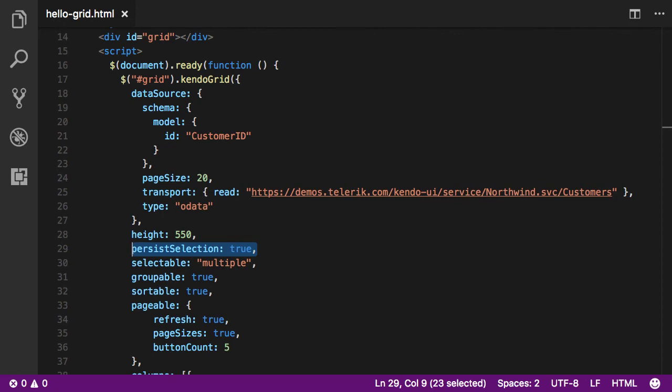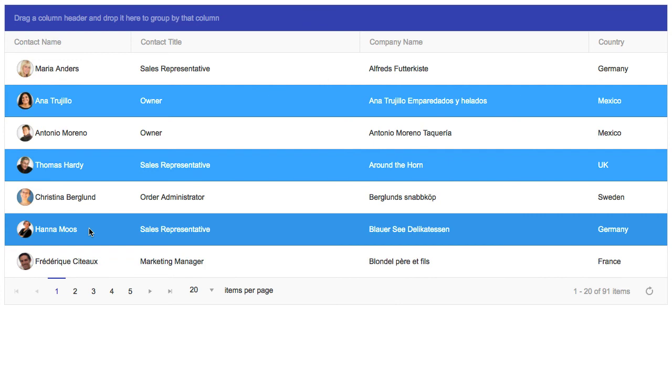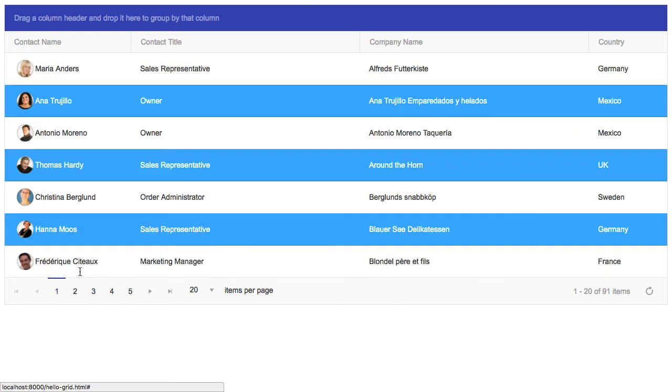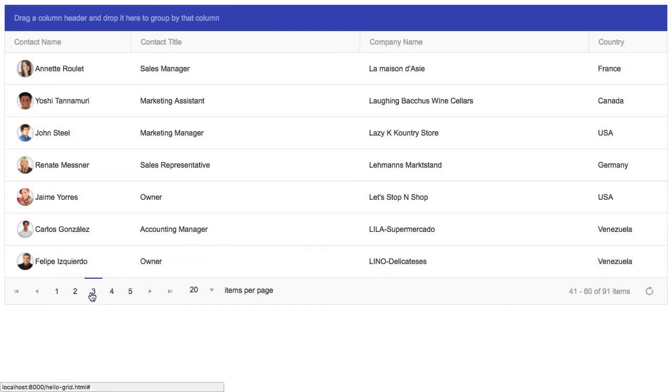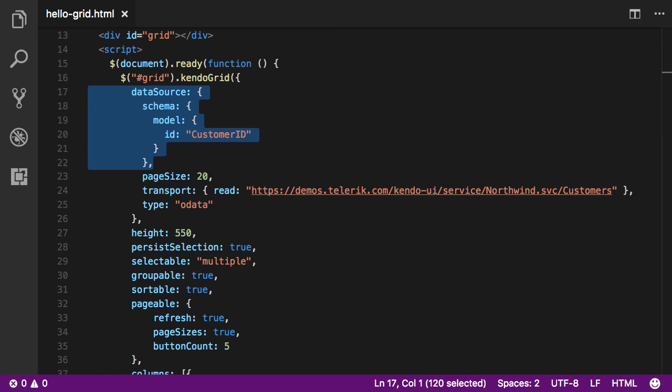For starters, we've added a new persist selection property to the grid configuration. This allows you to persist the row selection after data operations like sorting, paging, filtering, and others are performed. Historically, you would implement this functionality yourself, but it required you to define handlers for the change and data-bound events on the set selected rows. Now it's encapsulated in a Boolean configuration property. One side note, using selection persistence requires a data source with an ID field for its model.